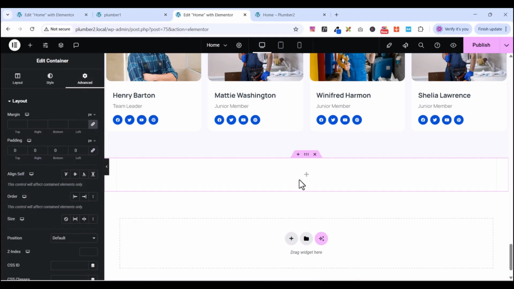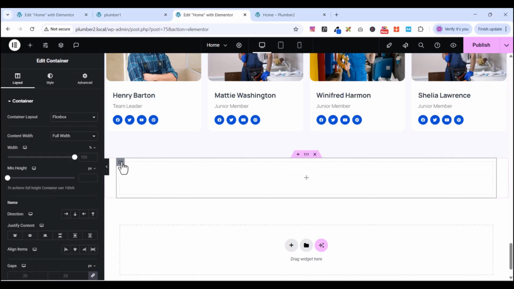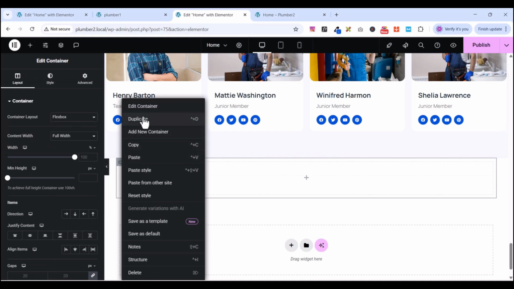I need 2 columns. I could have selected 2 columns from here, but I'm going to create 2 columns with my container. So I'll go to my elements, drag this container here. Then I'll click on this and duplicate this container.